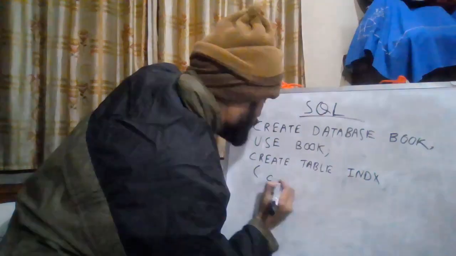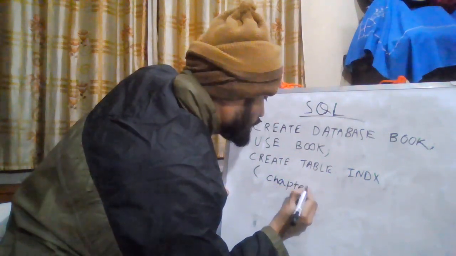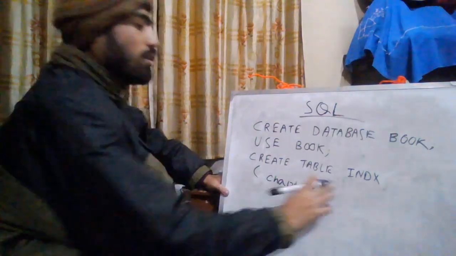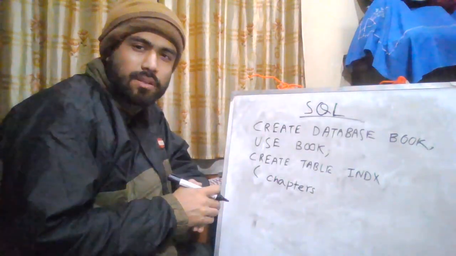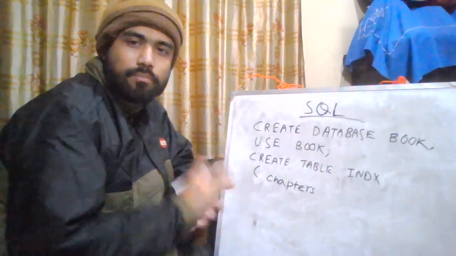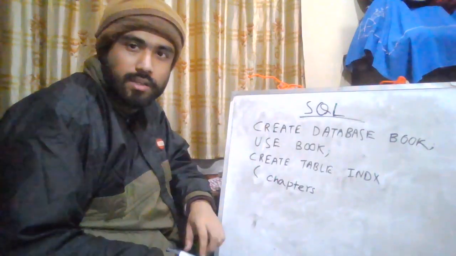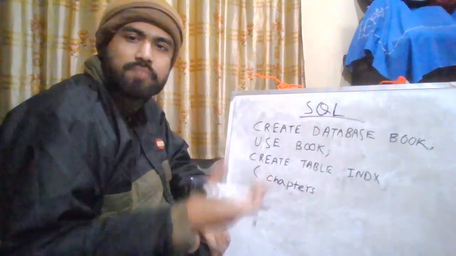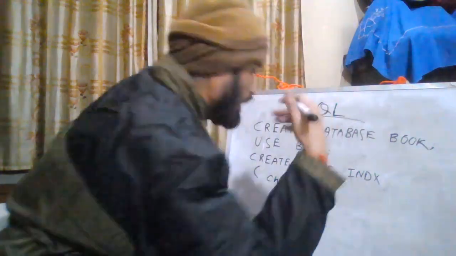So what will I write? The structure of the index holds the chapter name. So chapters is the first column name, and the data type is going to be the data type of what kind of data is stored inside the chapter name column. The name of the chapters. Usually I don't have to write text. Why don't I have to write text? Because the index doesn't hold huge lines, isn't it? So at max it is going to hold 3, 4, 5, 6 or 7 words, right? So I can easily take it varchar.